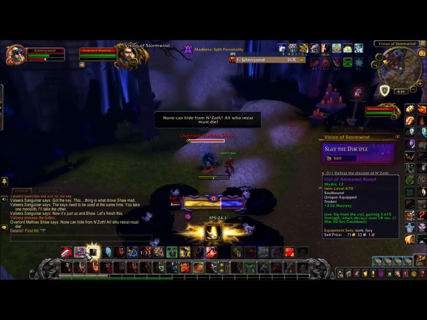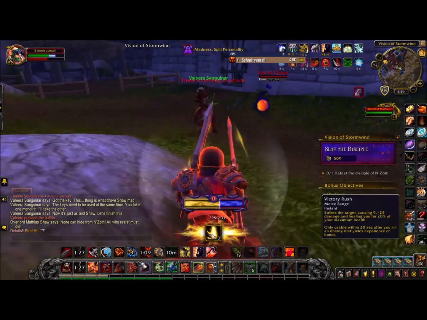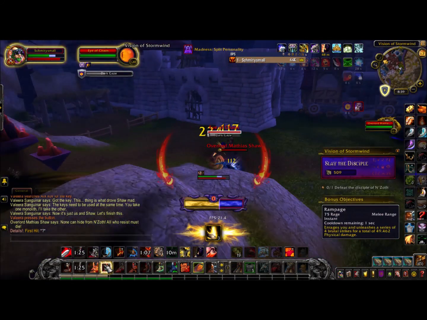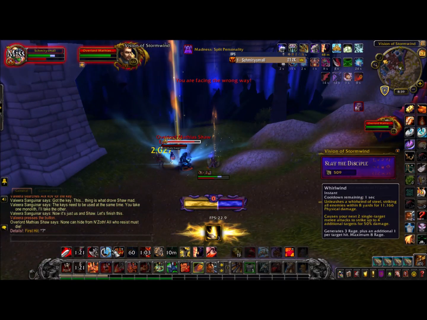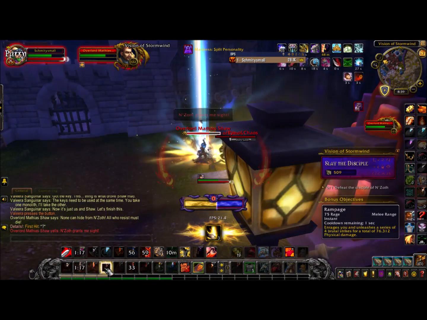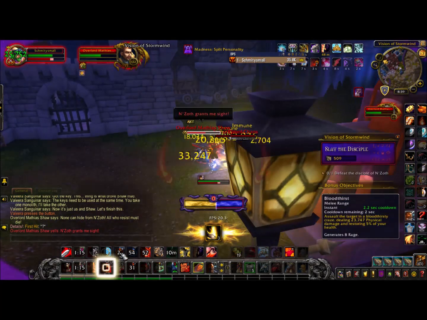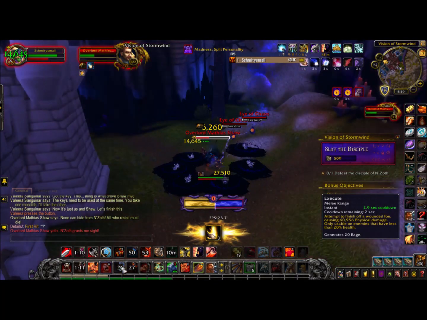Matthias Shaw is not a hard fight. If you understand it, you'll blink in and blink out. Make sure you jump on top of it and hit him as soon as possible. The eyes do consistent damage. This is possibly, aside from the final boss, one of the hardest fights on this run. So come at it, make sure that you keep track of Shaw, make sure that you use as much burst damage as you can, and take him out as quick as possible.